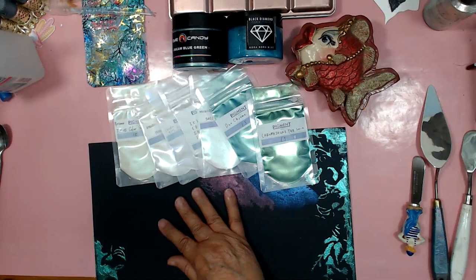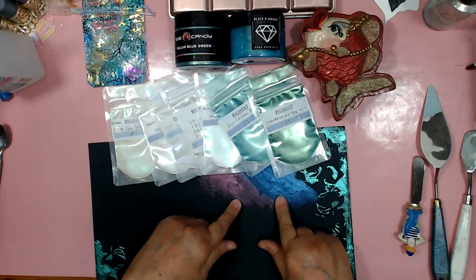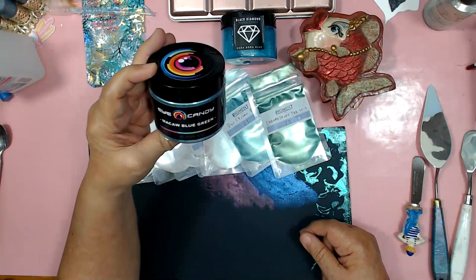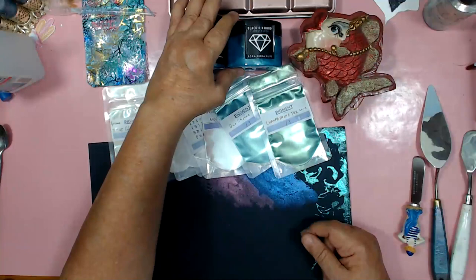So a few new colors from Pigments. They're the ones we did swatch the other night. So these are the two that we did swatch, and so I'm going to do these. And then these are the ones that I got. This one is really a mica powder. And then this one is McCall Blue Green. And then this one is Bor Bor Blue from Black Diamond. It's also a pigment powder. So we'll see how that goes. This one doesn't have any information on it at all.